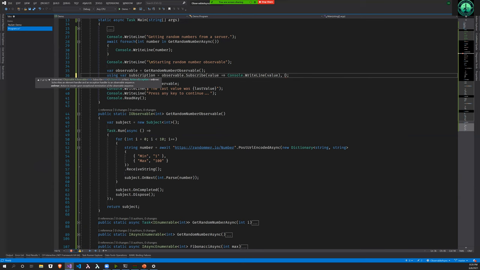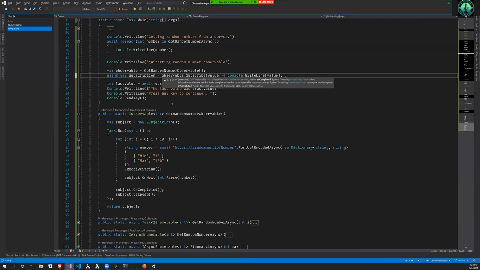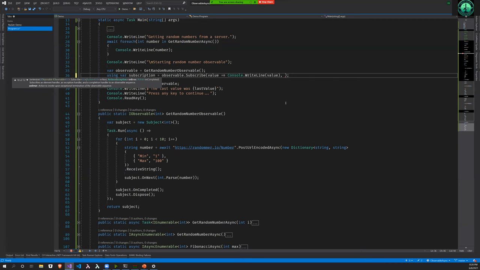This exception will potentially cause this to stop and then just stop publishing values. I can set this up to continue on error if I want to, but this gives me at least a chance to deal with the error. I can also obviously use cancellation tokens if I want, but I can also look at the on error and on completed states. So depending on what I want to do, if I need to deal with the exceptions, I can do that. If I need to deal with the completed state, I can do that. So the subscribe method handles all of those.